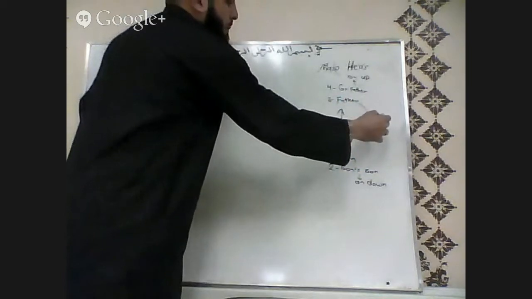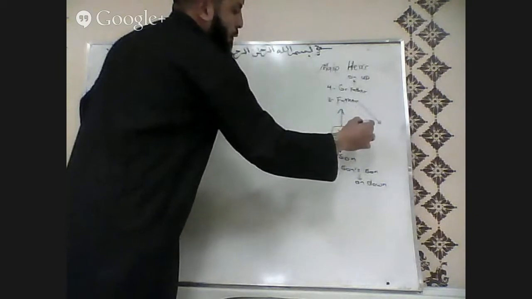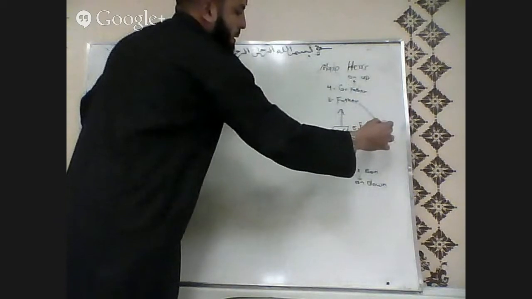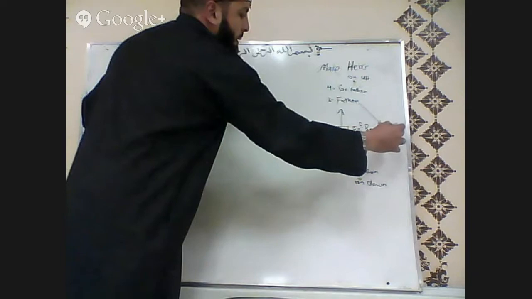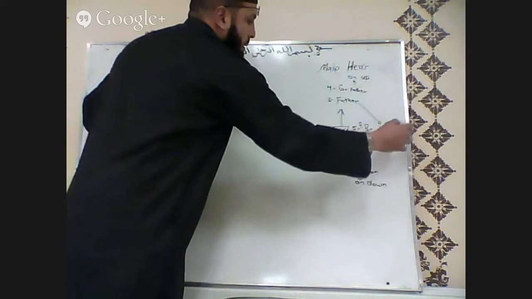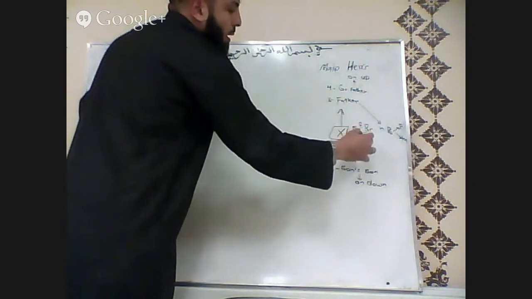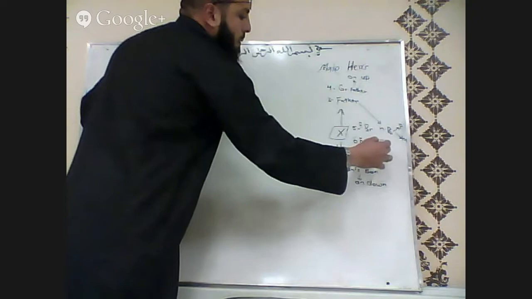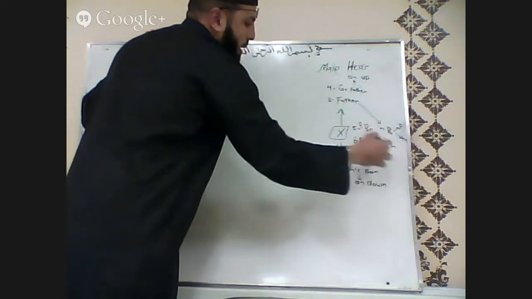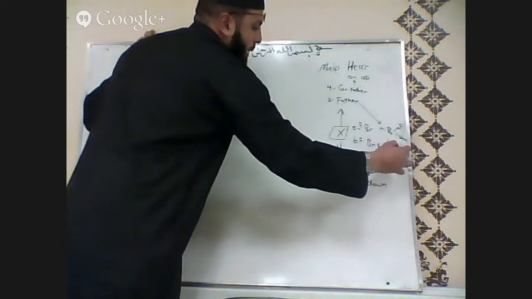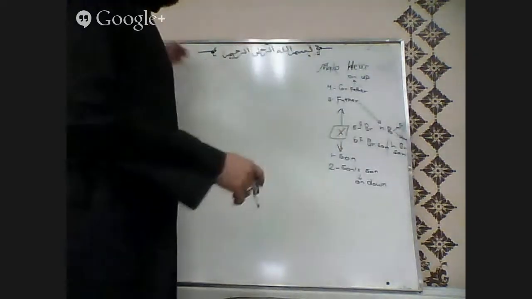Then from the father will come 4, 5. That will be the brother, full brother, or half brother from the father side. Half brother from father side, from father or mother. And then number 6, full brother's son. Number 7, half brother's son, and this is only from the father's side. But the half brother from the mother's side, only him will inherit, but his children will not inherit.